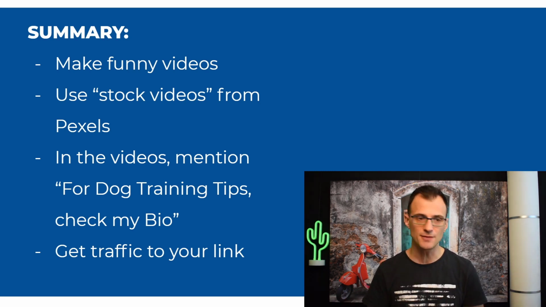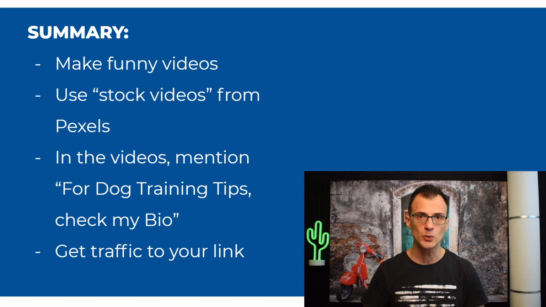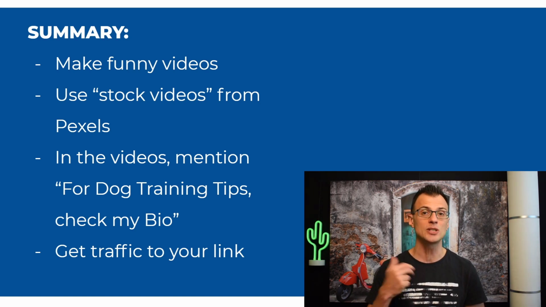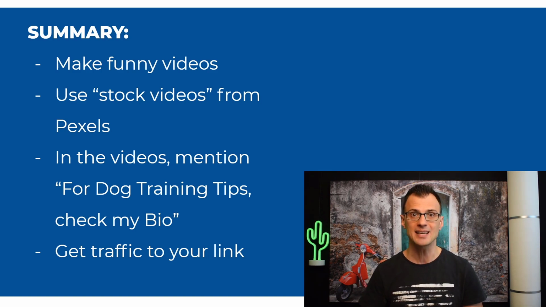So when you are editing this video, especially if you're using the smartphone app, you are able to insert text overlays. It's very easy and quick to do. You can also do that in the HitFilm Express software if you're editing your video on your desktop. And that way people will go and they will check your bio, and a lot of them will click on your affiliate link. And this way you're going to be getting traffic to your affiliate link on Clickbank, and you're going to be making the sales.